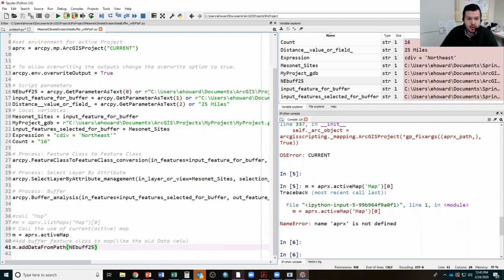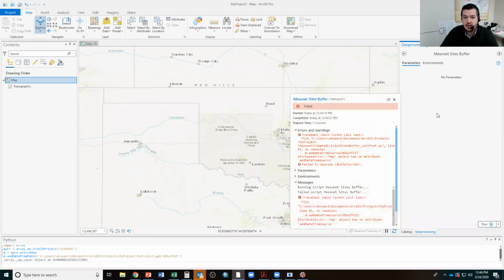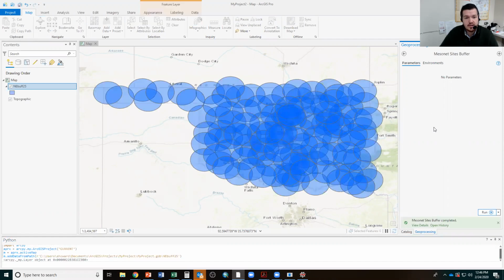So let's go back to ArcPro, and we know that didn't work. Actually, I shouldn't have to reload it because it's going to do the same thing. It's going to call that Python file that we made and run it. And it added it automatically. And man, we are done. So if this worked for you, go ahead and stand up and shout. Just celebrate because that's a win. And we are moving ahead at light speed. I feel like we are making some good progress.